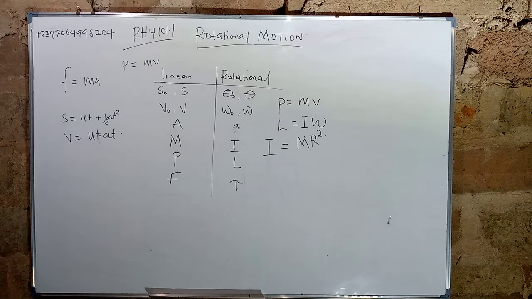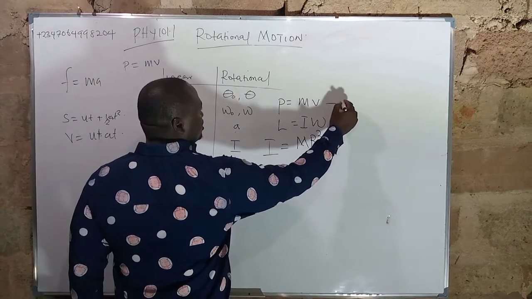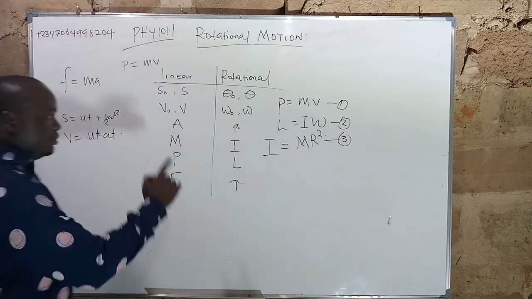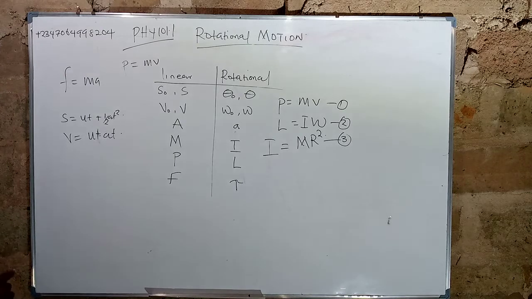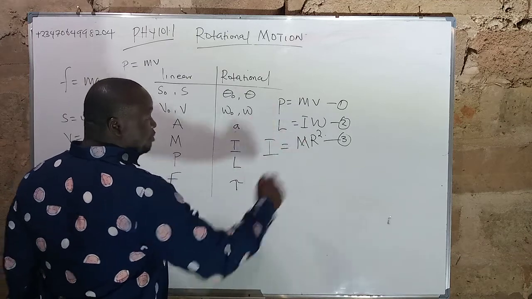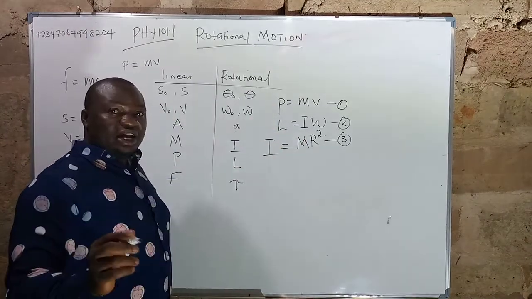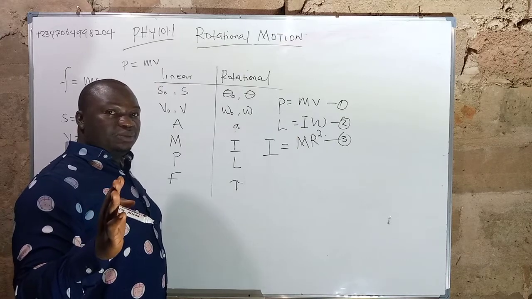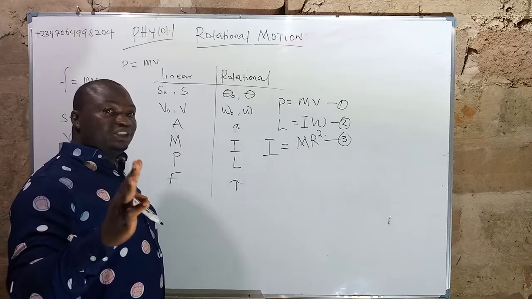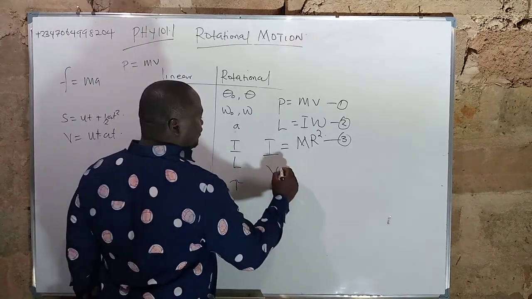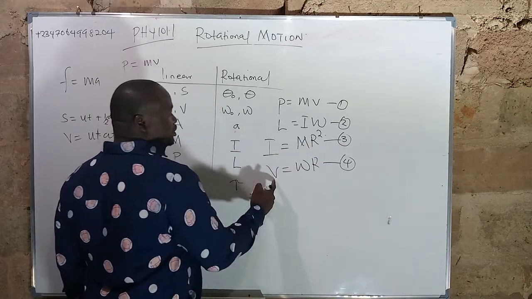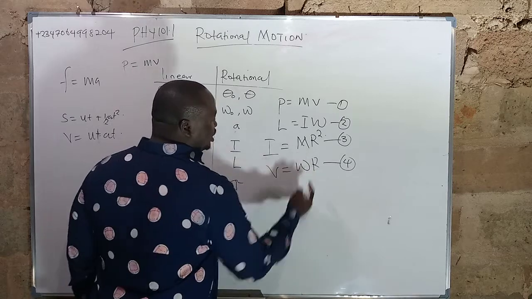Now, if I call this my equation 1, this my equation 2, and this my equation 3. Now, listen, there's something that's going to happen right now. Remember, under my channel, I gave you a formula when we were dealing with simple harmonic motion. I said there is a formula that relates linear velocity to angular velocity, and that is V is equal to omega R. Let me call this equation 4. Of course, you know this is linear velocity, this is angular velocity, this is radius.